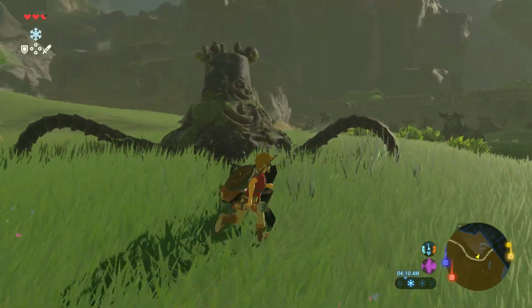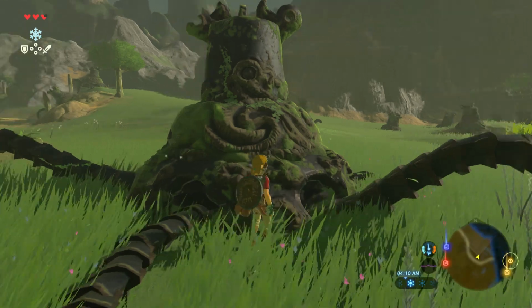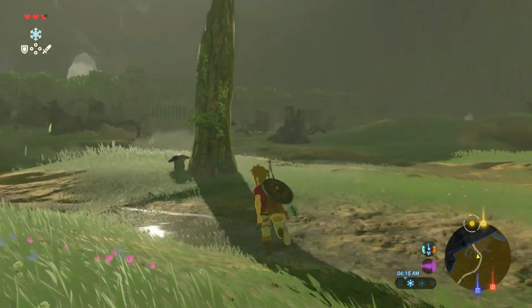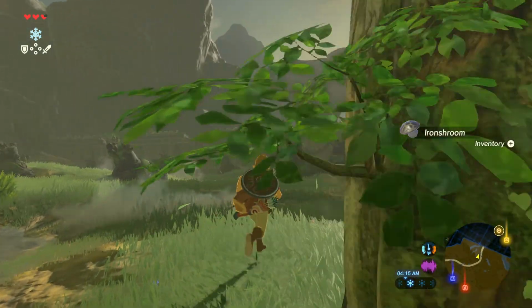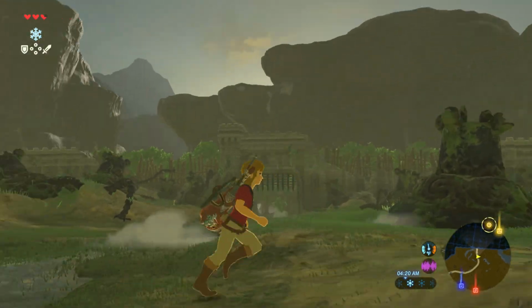So if you can lift these guys, not only do you get like one when you normally search it, but you can get three or four. Early in the game, that's actually beneficial. Later in the game, as you'll see, you'll have ways to get more ancient springs because they'll be important.